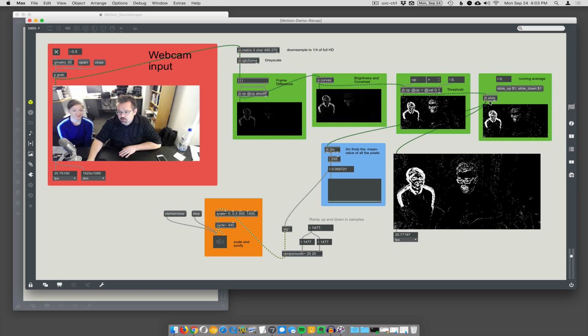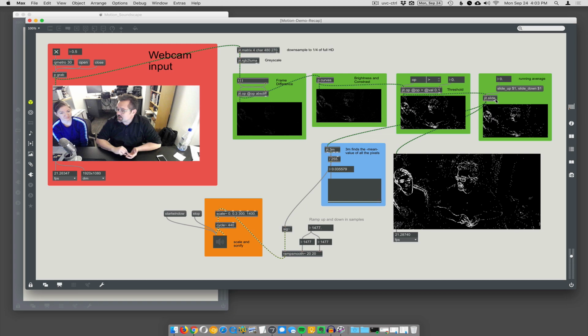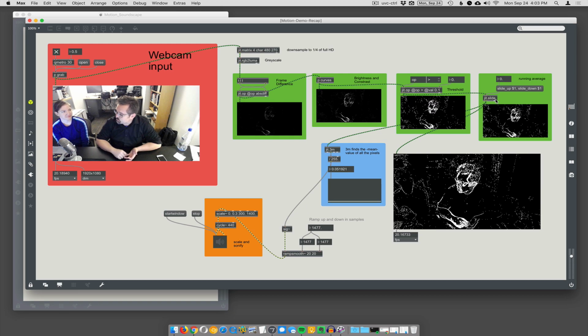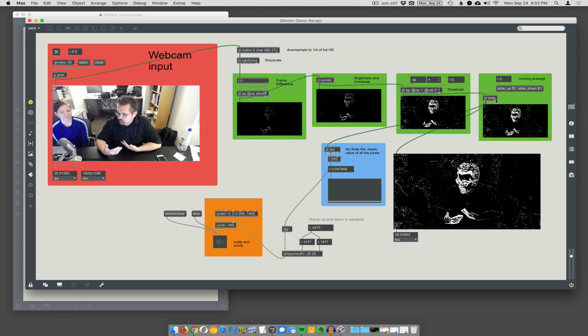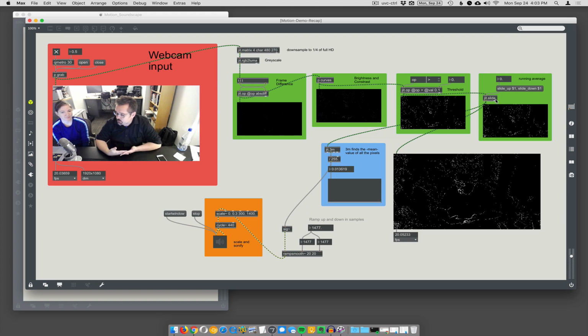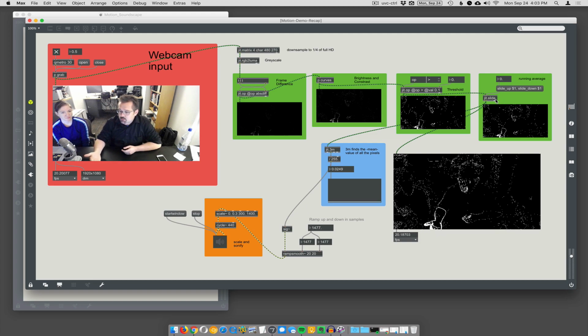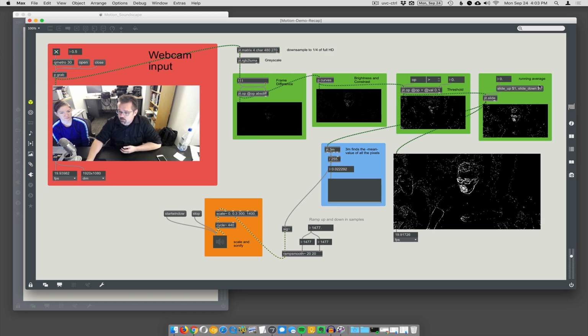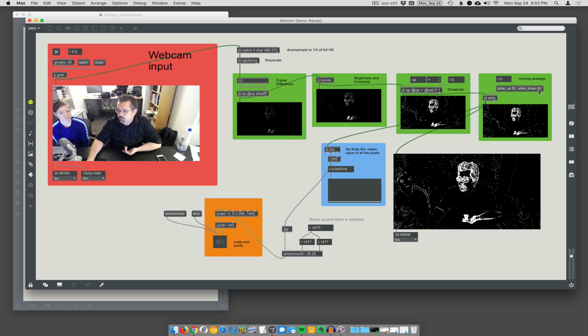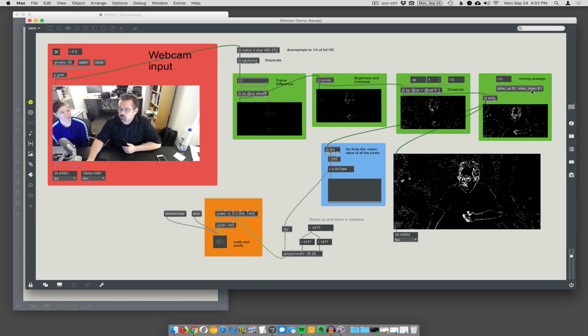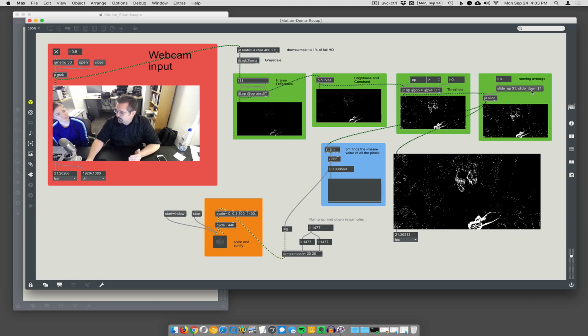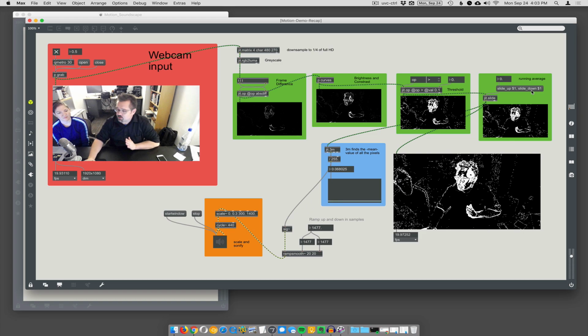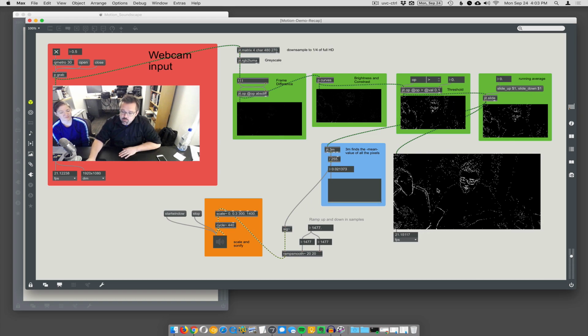I'm excited. jit.slide. So this is a replacement for cv.jit.average, or a cv.jit running average, which takes a running average of all the frames that are coming in. It turns out jit.slide, which is built into Max, does almost the identical thing, and in some ways a little better, because you can slide up separately from sliding down. So a pixel can transition from being black to white in a different time than a pixel that transitions from being white to black, which is weird. So there's all these sparkles here. I want to get rid of those.